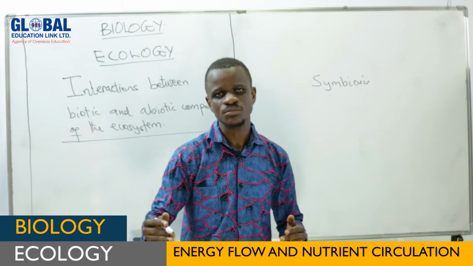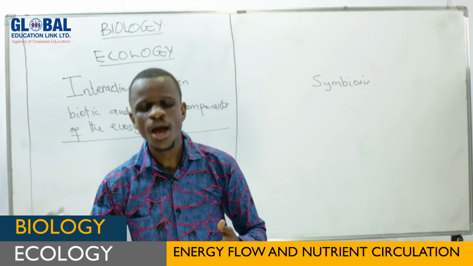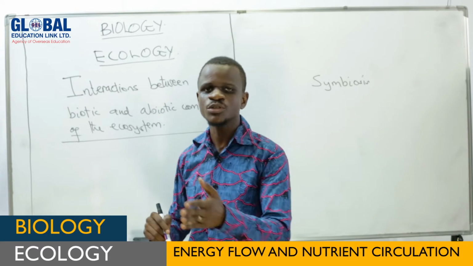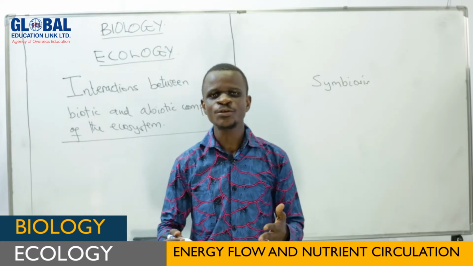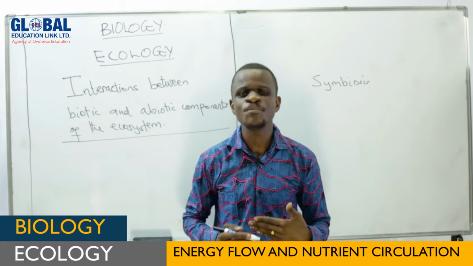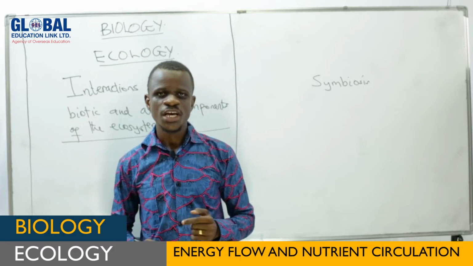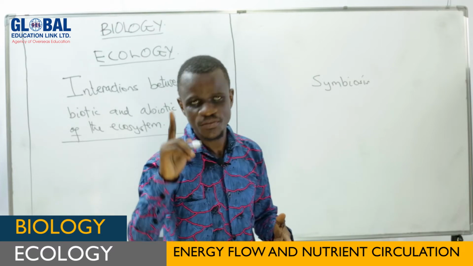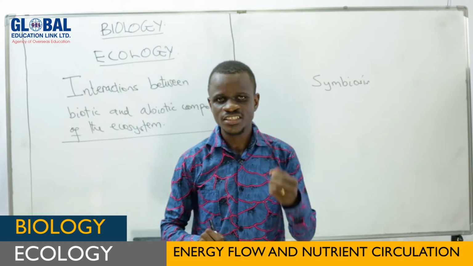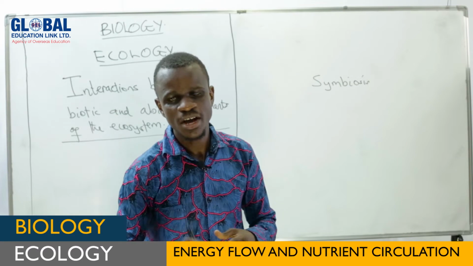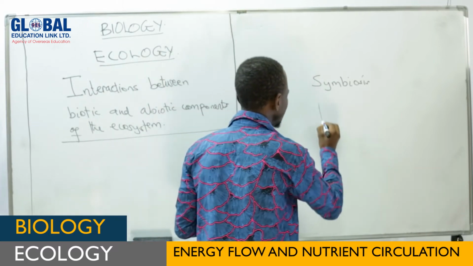I said about commensalism. Here, one organism benefits, the other organism is neither benefited nor harmed. For example, barnacles living together with whales. A barnacle gains transport by living with whales, but whales are neither benefited nor harmed by living together with barnacles. And also I said about parasitism, if you remember, my student. In parasitism, an organism called a parasite benefits, while the organism called host is harmed. For example, a cow and a tick. A tick will benefit by sucking the blood of the cow, but the cow will be harmed. Hope you are following.